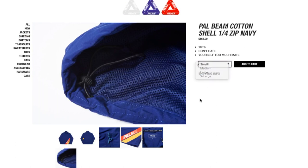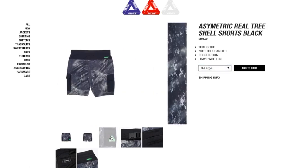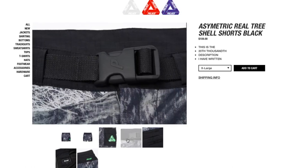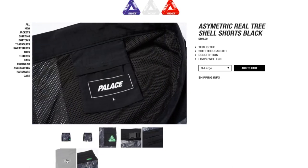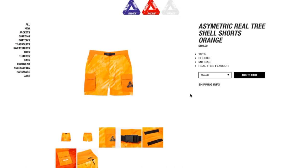Okay, you got the small, medium, large, and extra large. This one is the shorts, black color, retails $108. Currently you only have a size XL. Got this nice Tri-Ferg classic logo in front on the hip, for the pocket. Then there's your Velcro for the pocket, inner hidden key pouch, rear zipper pocket with the Palace, and this is the orange color. You have a small, medium, large, and extra large.